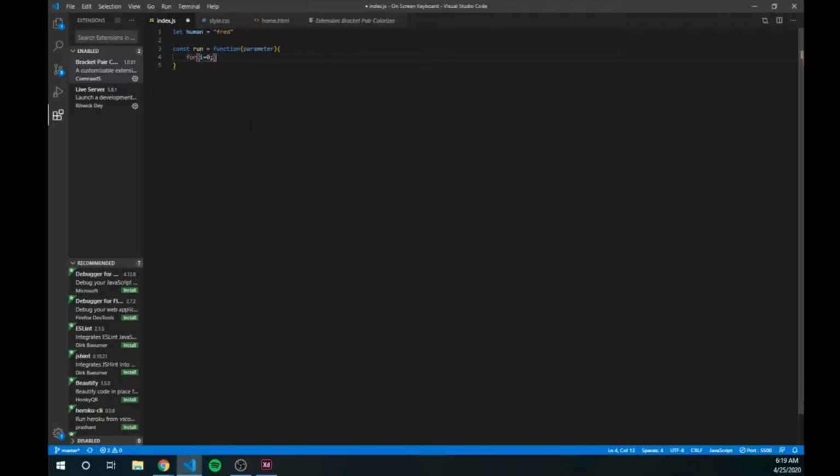Gotta use the right 0. I is less than parameter, I plus. Okay, see, let me just space that out for you.